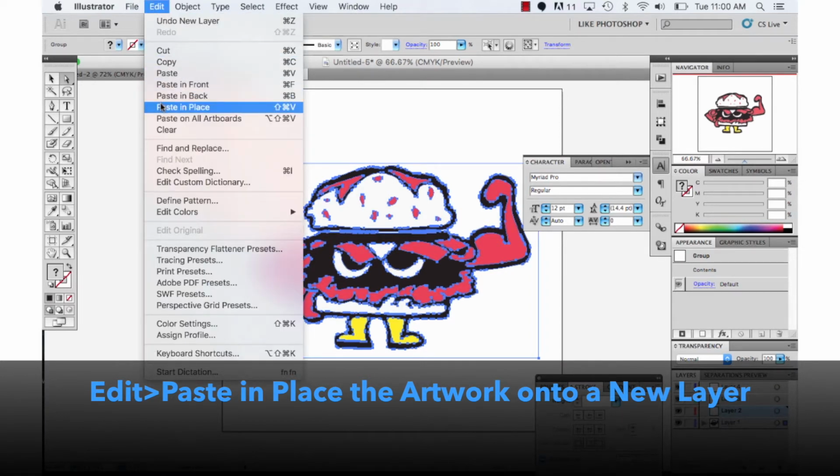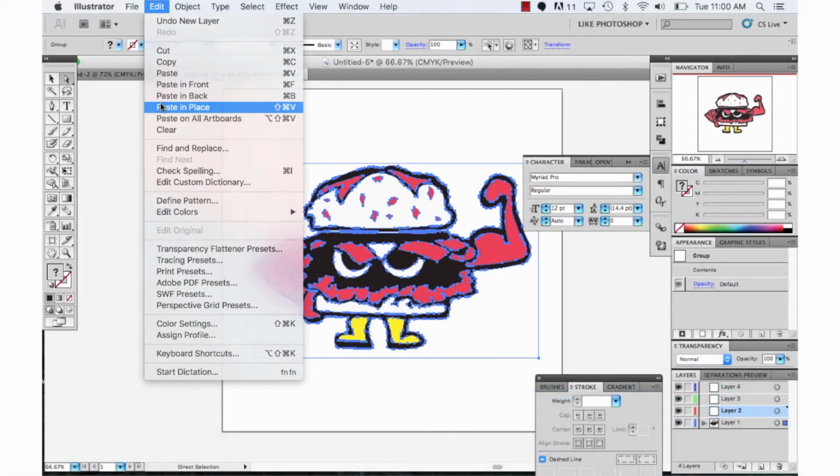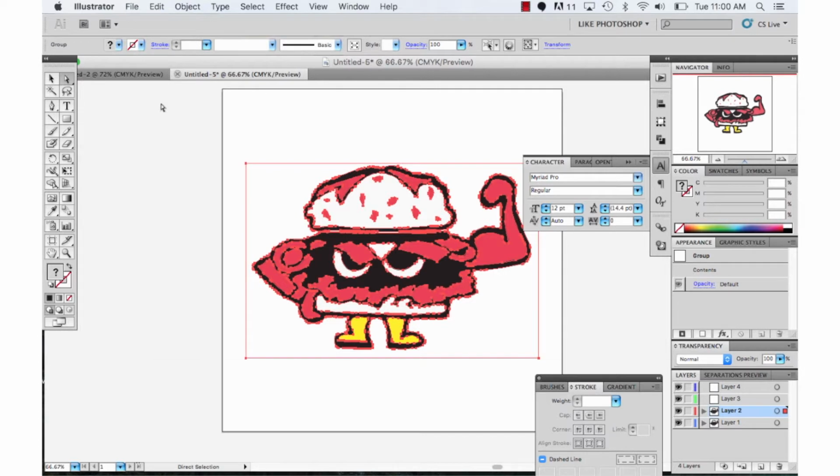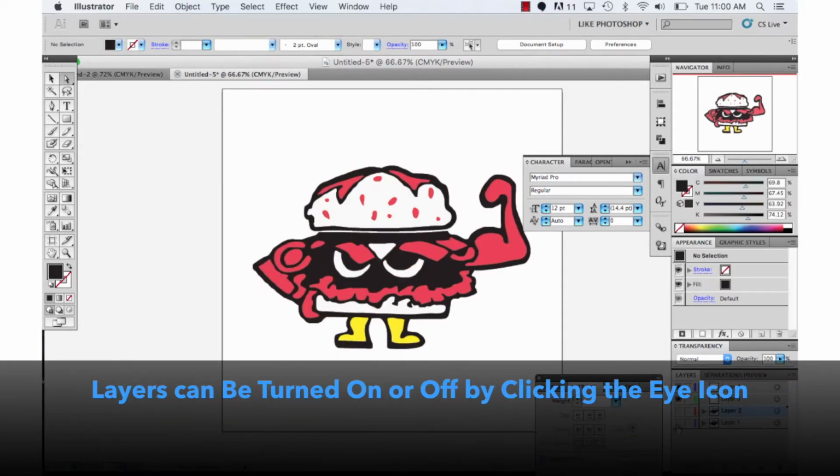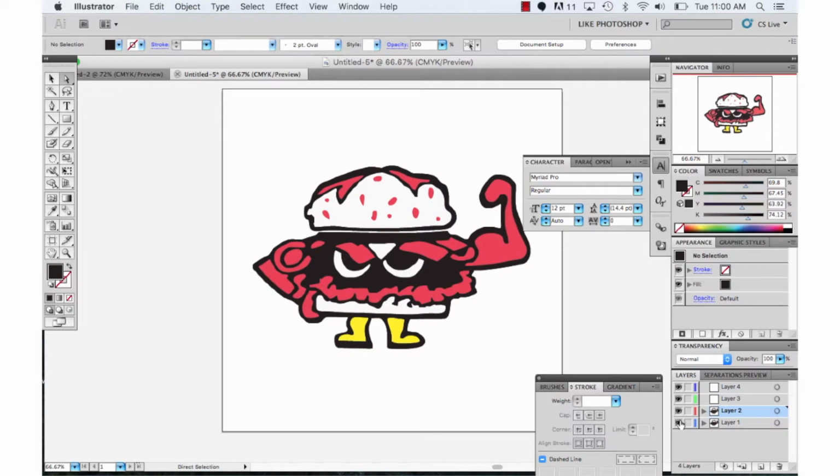You want to paste it in place so that the artwork is copied and pasted directly over the original. And there you go. Just like Photoshop, if you hit any of these eye icons, it'll decide if the artwork is visible or invisible. So we don't need both of these on at the same time.